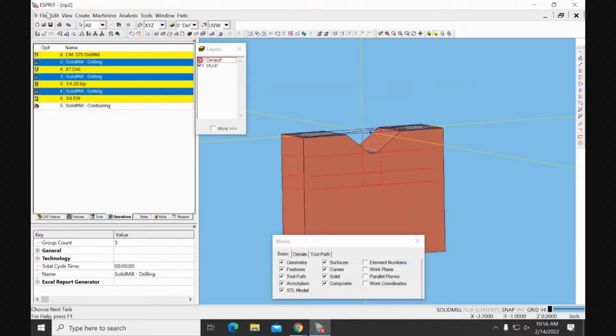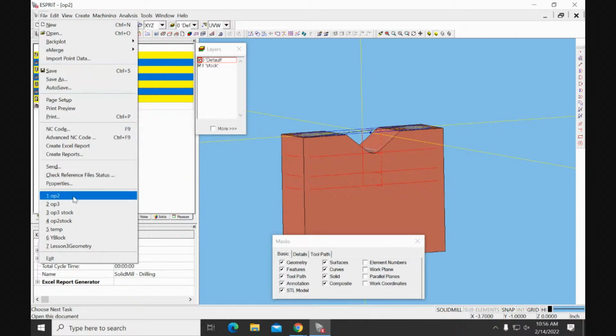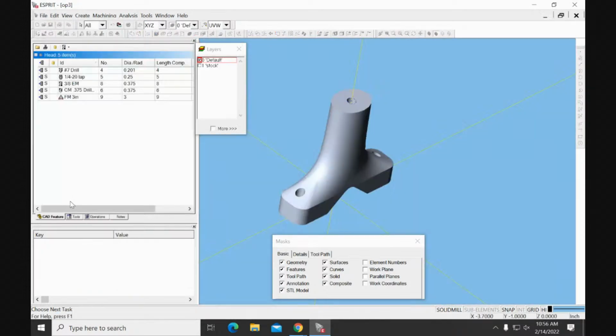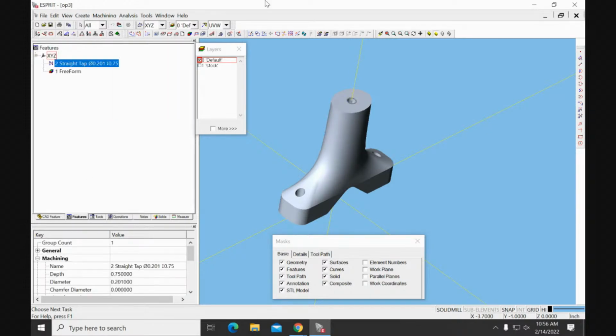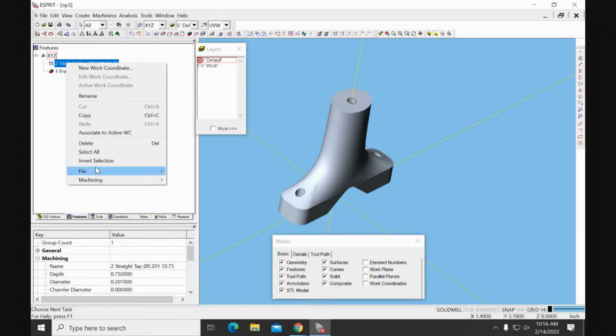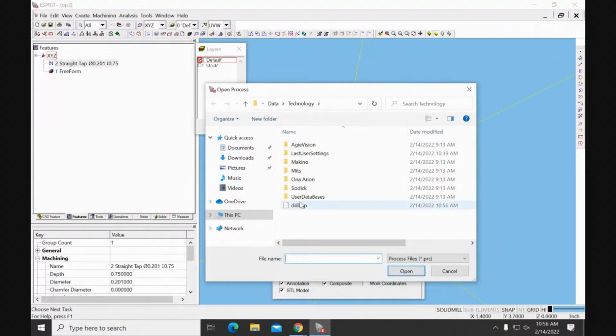Then I'm going to go back to the file we're working on, Op3. In my features, I'm going to select the hole, right click, file, open process, drill tap.